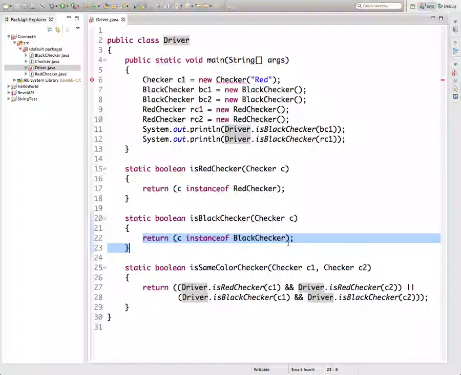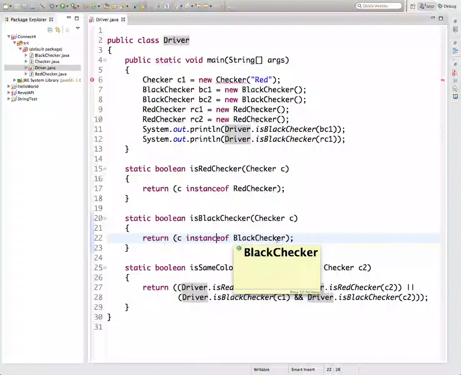And we're going to return whether or not the variable C is an instance of BlackChecker. C is a checker. Well, in this particular example, RC1 is in fact a red checker. So we're asking, is C, which is holding a pointer which points to where RC1 points to, which is a red checker, is that an instance of BlackChecker? No. Okay, makes sense what instanceof does? It allows us to compare whether a variable that holds an instance of a value is of a specific kind of instance. What's the abstract keyword do?